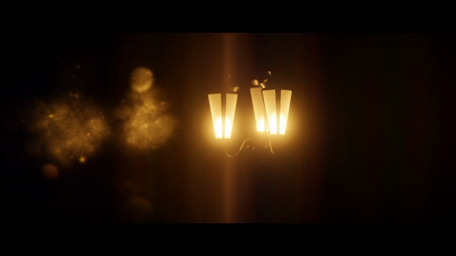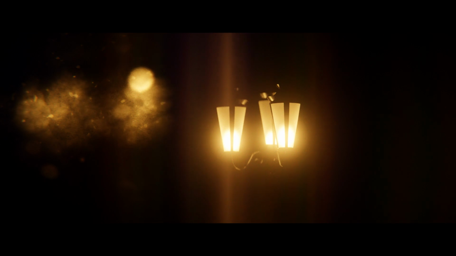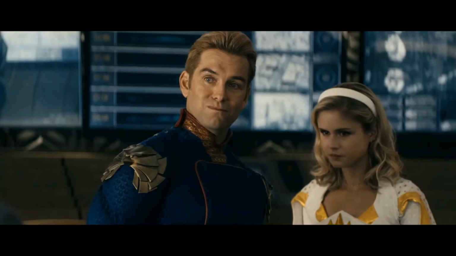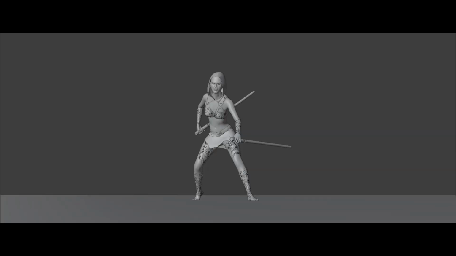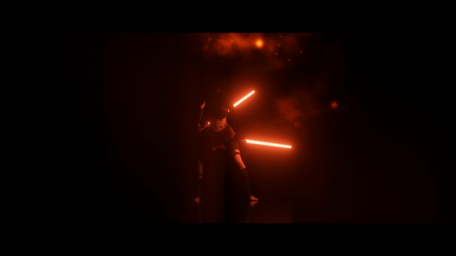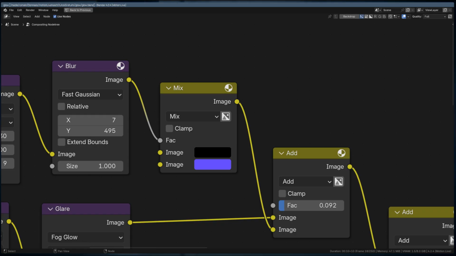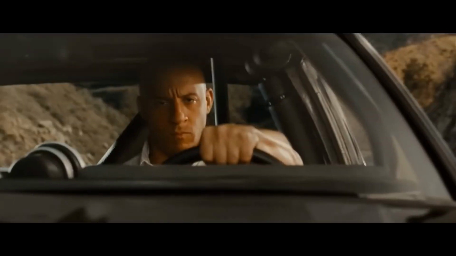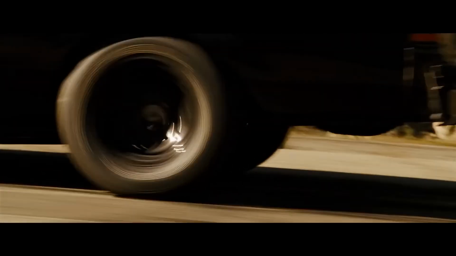So, how can you make your light feel real in Blender? How can you transform this into this? Wow. In this video, I will show you how you can create this amazing glowing effect with only 9 nodes in compositing. And if you don't know what compositing is, or even what a node is, don't worry, I'll explain it all. So buckle up and let's make the world shinier together.